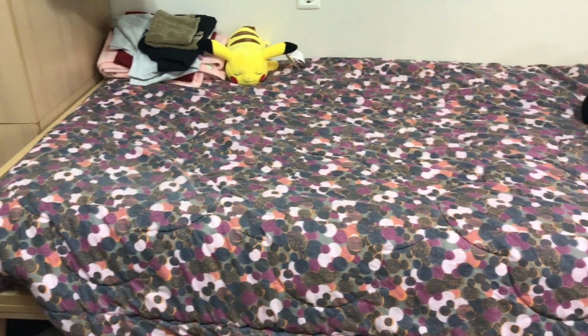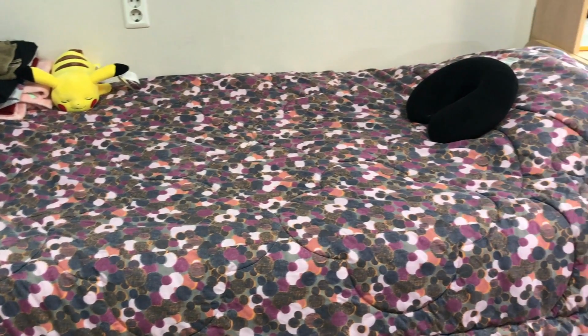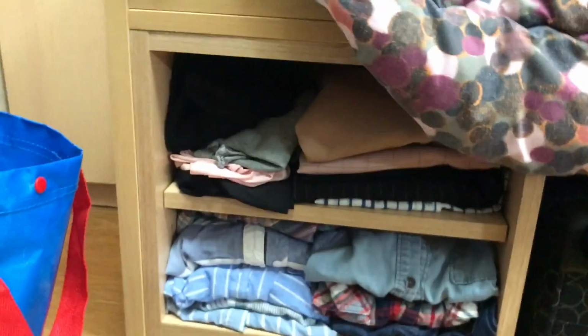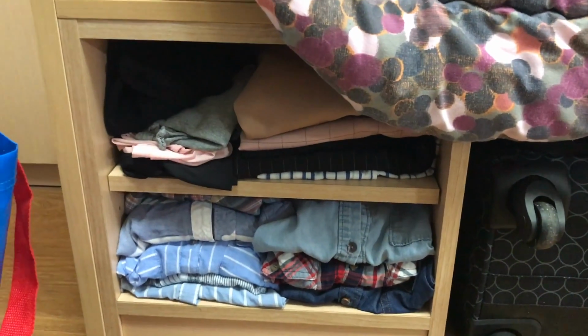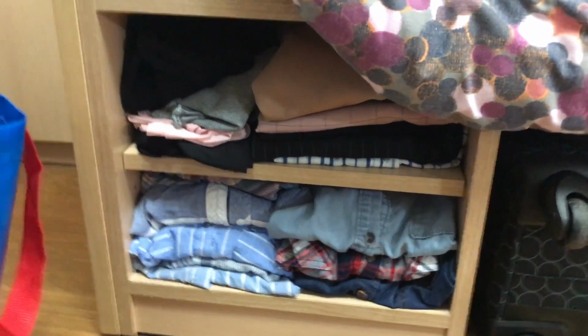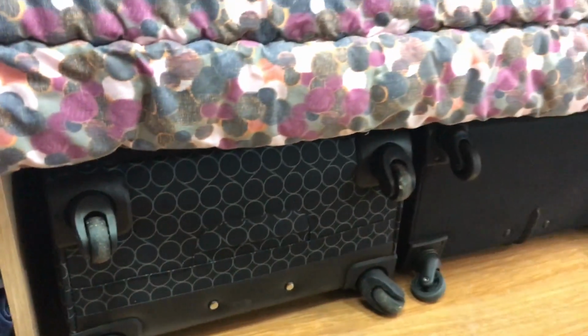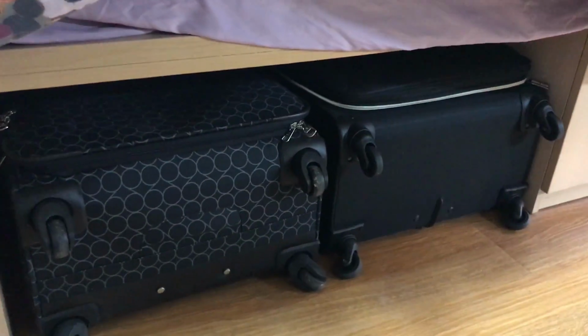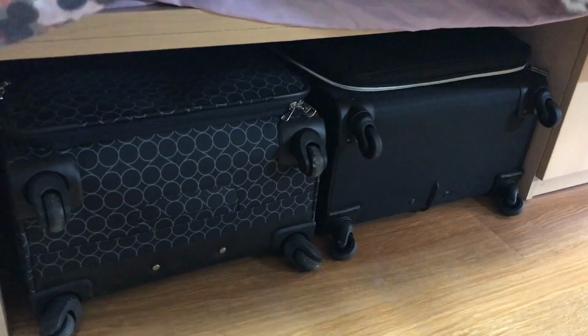There's also the bed. I think it was a twin extra large. They give you the bedding at the beginning of the semester. You just have to wash it, obviously. There's more storage underneath the bed. There's a few little shelves. I put some of my clothes in there. I was also able to fit 2 of my big suitcases there. My friend next door wasn't able to for some reason, but I was.